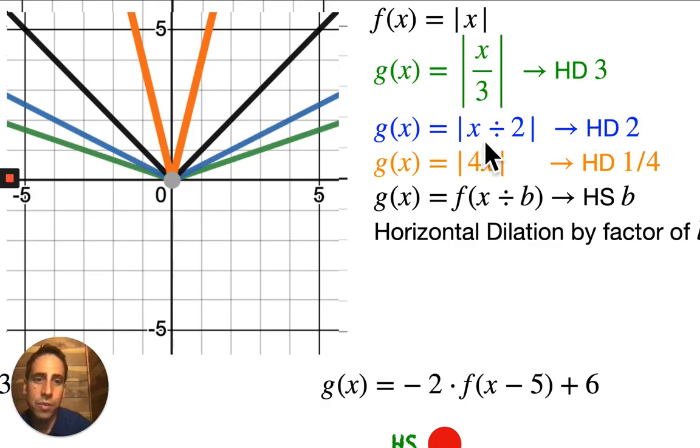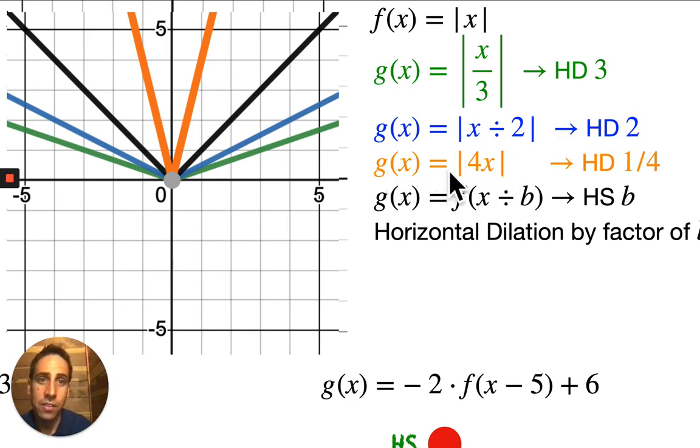If you say x divided by 2, similar to over here, first, before you take the absolute value, then it'll be a horizontal dilation by a factor of 2, which is opposite of what we'd expect. We see an over 3, so divided by 2. You might guess that the horizontal dilation is a factor of 1/2, but it's not. It's the opposite of what you'd expect from what we see.